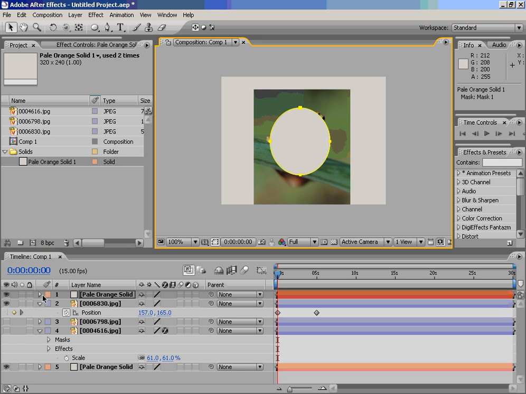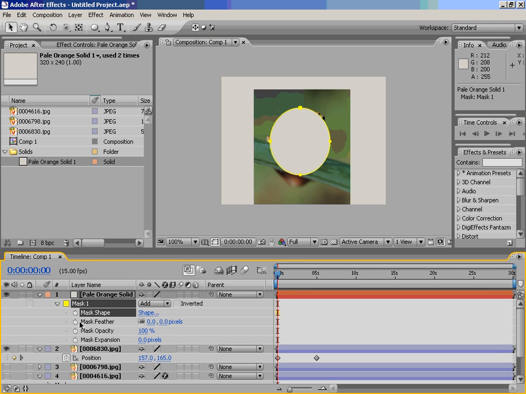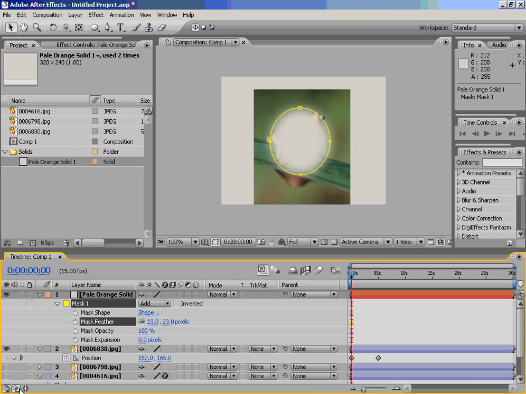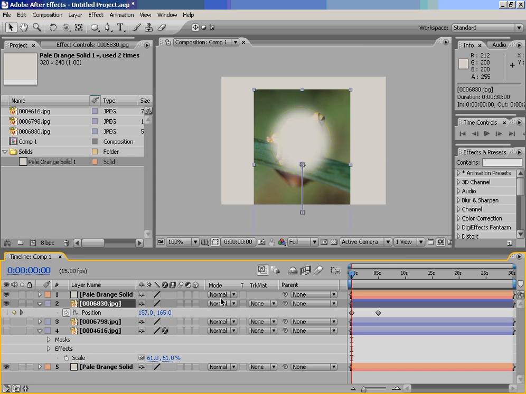So I'm going to show my mask settings, and you'll see that I have mask feather here. And I could feather that mask, which is kind of nice. Now what I'm going to do is turn on my other expand, collapse, transfer control panels, which are right here. And with the layer, which is the original animated layer, you'll see it now has this track mat where it says none.